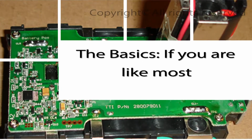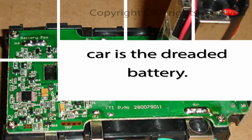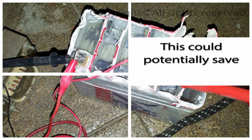The basics. If you are like most people, then a huge expense of owning a car is the dreaded battery. This pricey item, according to many companies, needs to be replaced about every 5 years. The scary consequence of this could be breaking down and being stranded, and no one wants to risk that. But what if there was a way to get more life out of the battery? This could potentially save hundreds for the average household, with no risk of being stranded on the roadside.